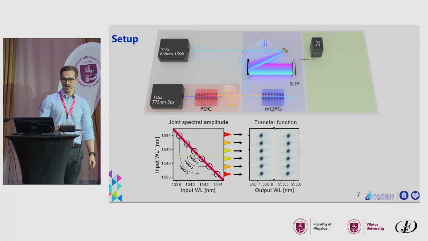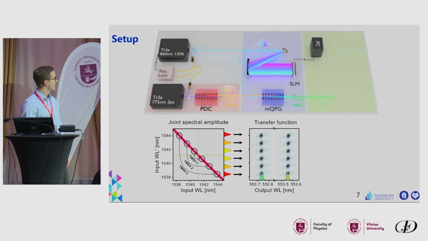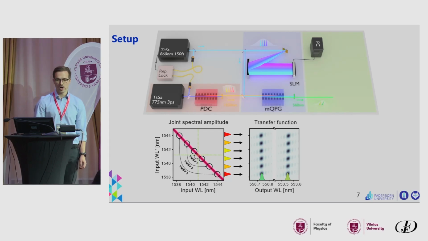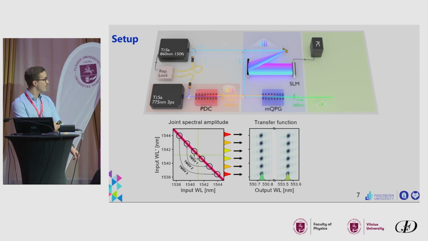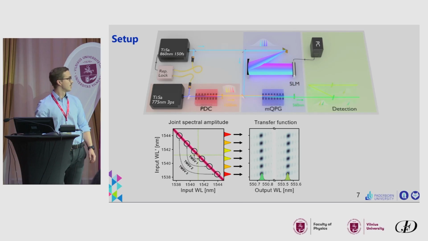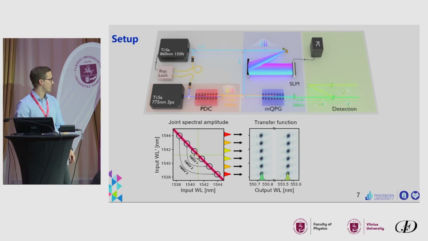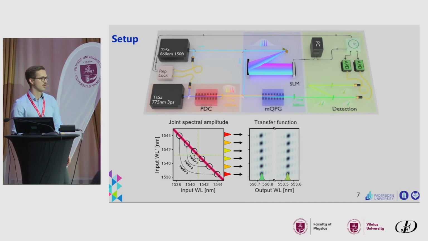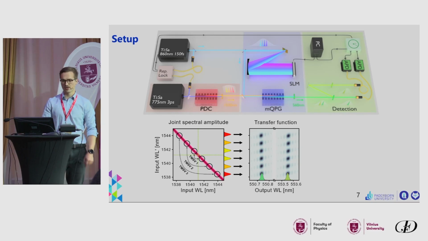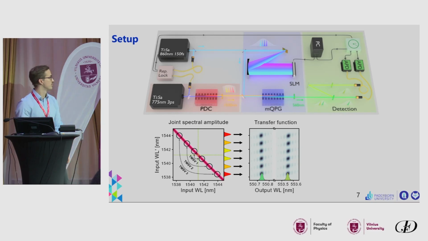And then we have to synchronize the 2 pulses in here, so temporally they overlap, which we realize with a repetition rate lock. And then we get conversion into these 2 output channels. We filter out everything besides this upconverted light in these 2 modes here. This we send into a spectral demultiplexing stage, which we build with filters for now, where both modes go into 2 separate fibers, into 2 separate APDs. And now we can measure the coincidences and singles in these 2 channels.